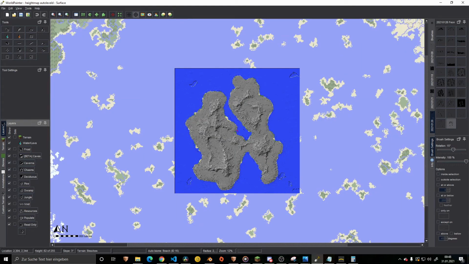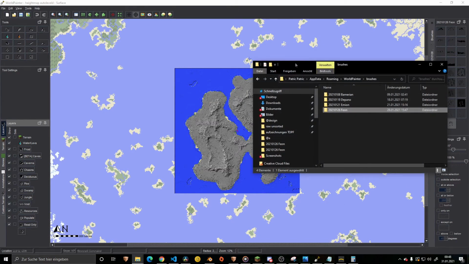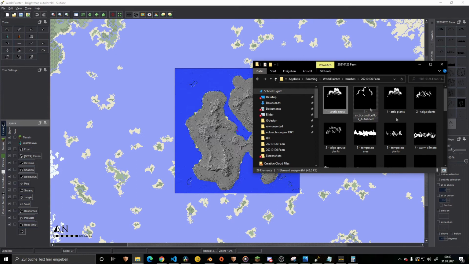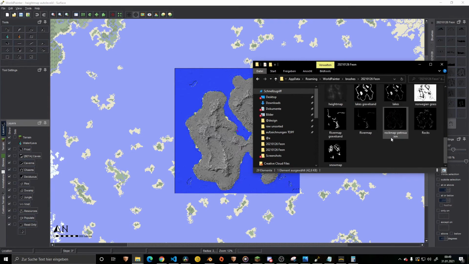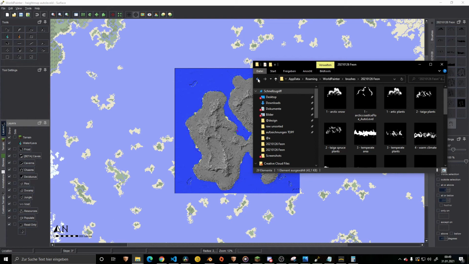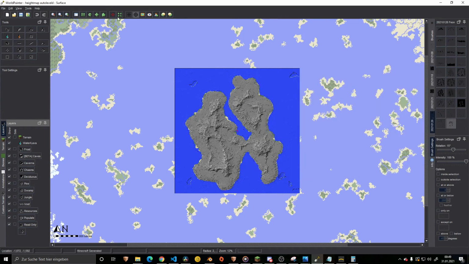I would save at this point. Also, I would go ahead and add my custom brushes. Under tools and then open custom brushes, you can find this folder where you can put in all the files of brushes that you need. And I have all my brushes exported, of course, so they are all imported in here. When restarting WorldPainter, you would get all the tabs added here, and this would give you the possibility to brush everything in.